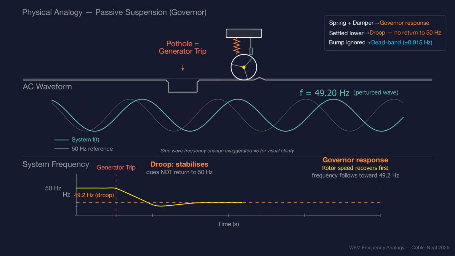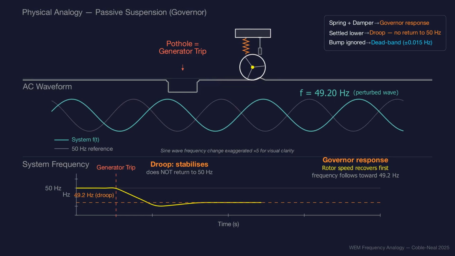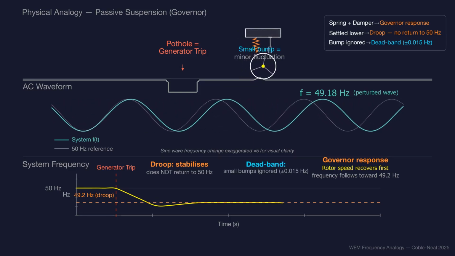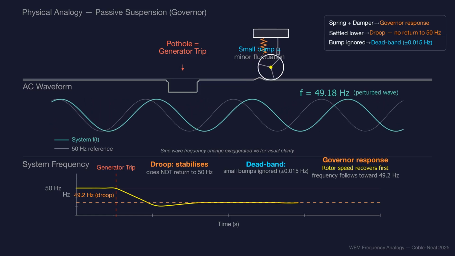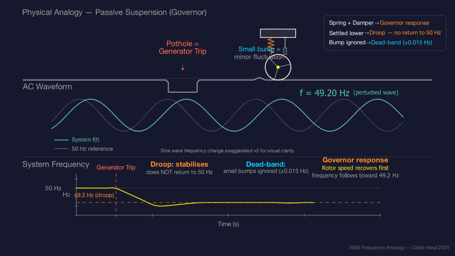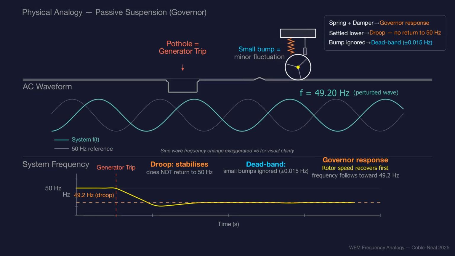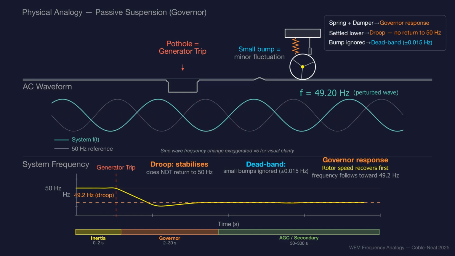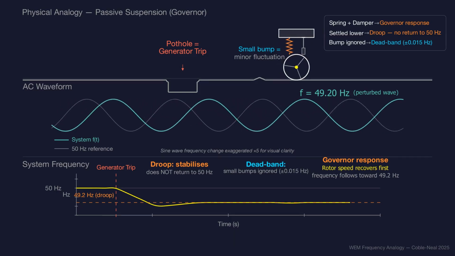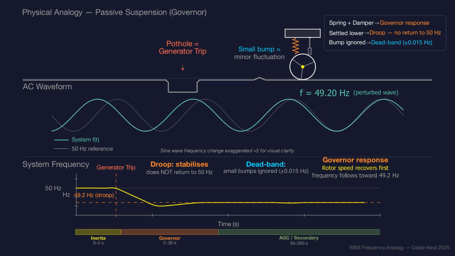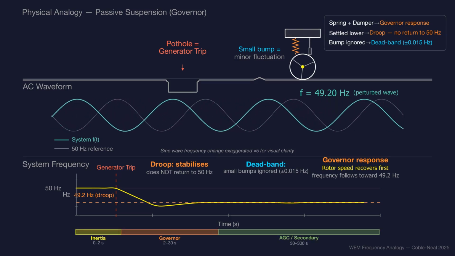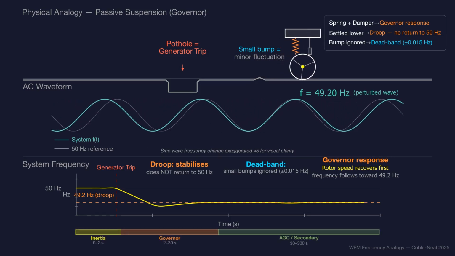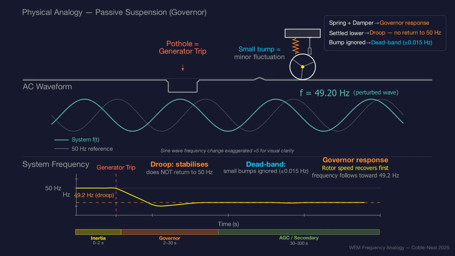At this point, you may be wondering how the system frequency is returned to its target 50 Hz. Well, the primary method is to use the governor installed in electricity generators. A governor is a controller on the turbine that immediately senses changes in rotational speed and hence electrical frequency and adjusts the turbine input, for example fuel, steam, water. It operates within seconds to tens of seconds. This arrests the decline in frequency and partially restores it, but the governor's response alone is typically not enough to return frequency to exactly 50 Hz.